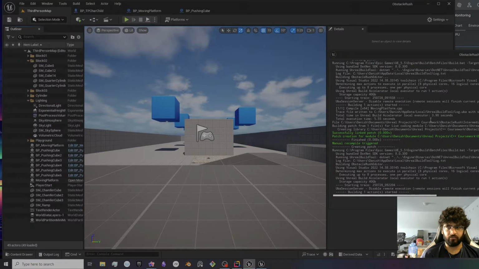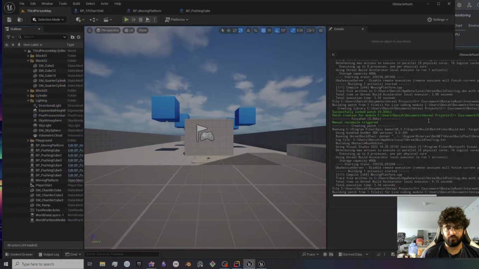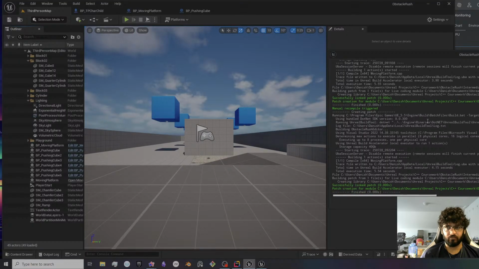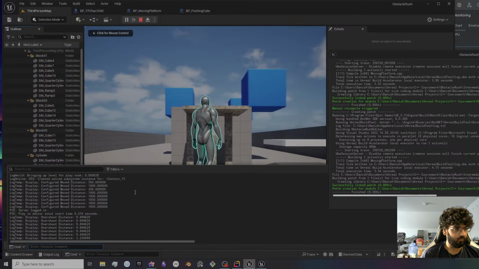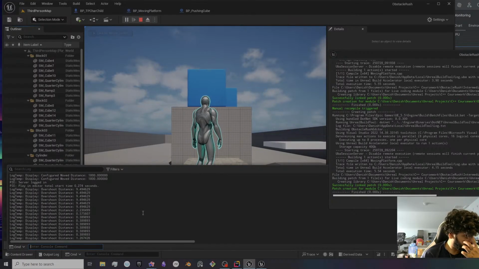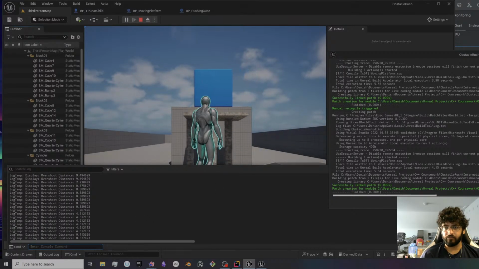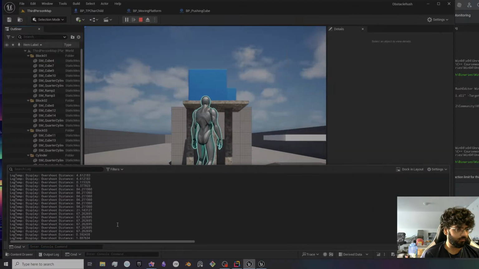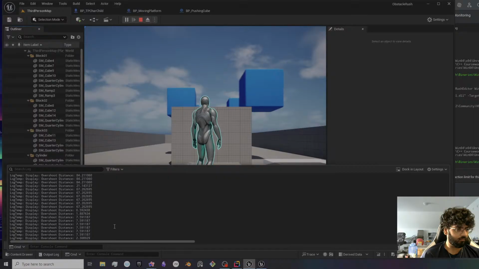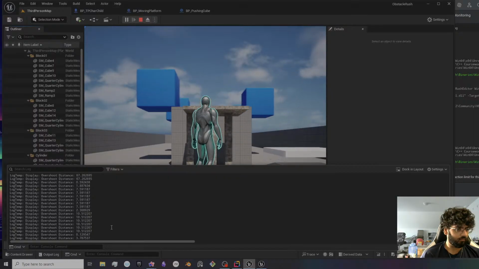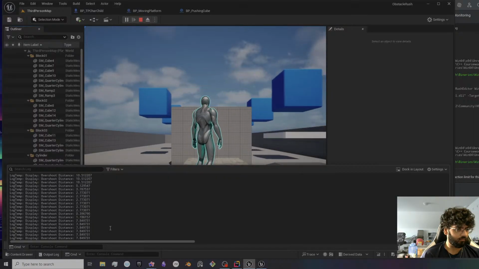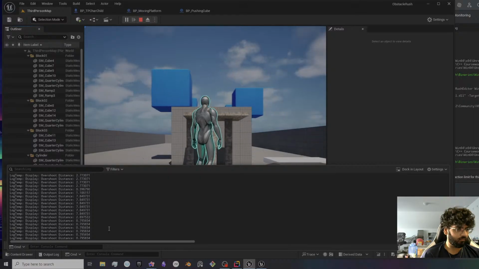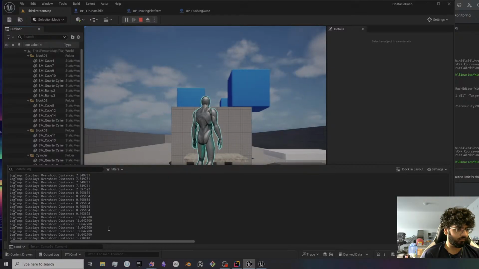Now, let's head back into Unreal, hit the compile button, close down the live coding log, hit play, and double tap that tilde key. You can see that every time the platform is turning around, it is printing out a log message saying how many units it overshot by. In a lot of cases, it's overshooting by quite a noticeable amount of units. 3 units or 0.5 units, that's basically 0.5 of a centimeter, 3 centimeters. It's enough that over the course of your game, these platforms could have been drifting. And that's great that we've implemented a fix for that already.